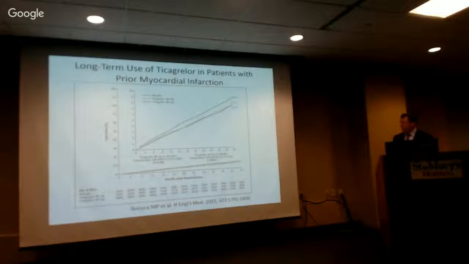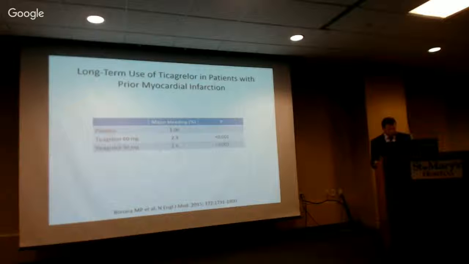But the endpoint, which again is the cardiovascular death, MI, and stroke, was reduced from about 9% to a little under 8% with either dose of the ticagrelor, which was in this big trial highly significant. But again, there was this price to be paid, just like all the other antiplatelet drugs. There was a significant increase in major bleeding. Again, these are relatively low-risk patients, and it wasn't dramatic, but from 1% to over 2%. So again, a price to be paid.